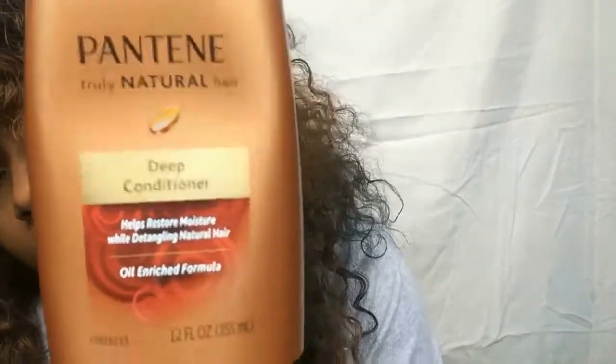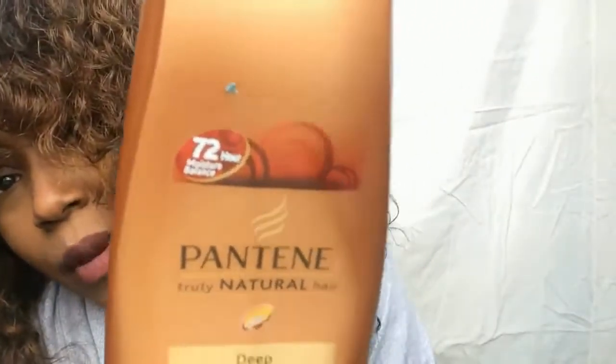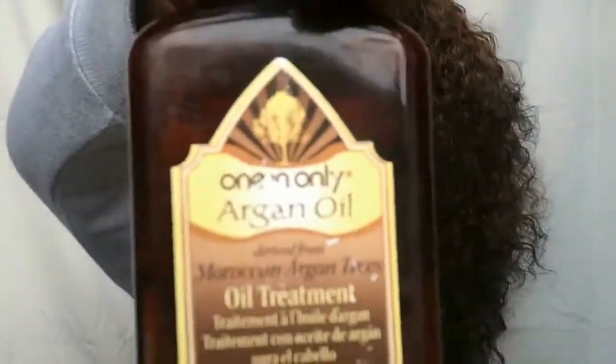The way I maintain my hair — since that question came up — is with Pantene Truly Natural deep conditioner. I put it in my hand, rub it up, and go straight through the hair with a brush. I love that I can brush through this hair. Be sure to buy it if you get any type of curly hair; it brings the hair soft and makes the curls come alive. Then to keep it from being extremely dry I also use argan oil — yes, I still use it. I use just a little bit and it moisturizes my hair really well.